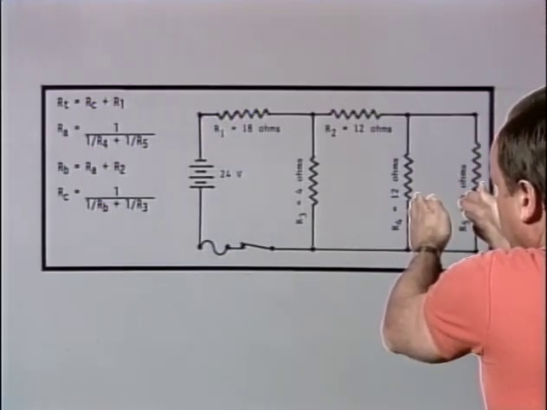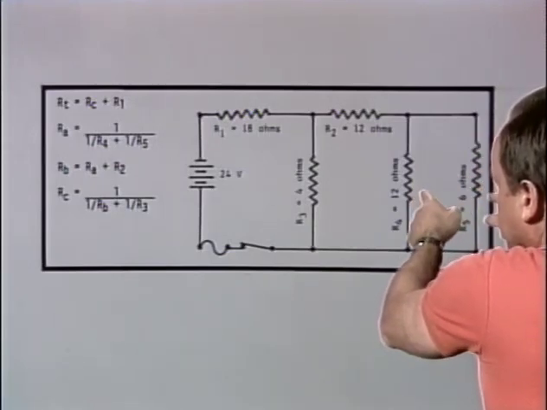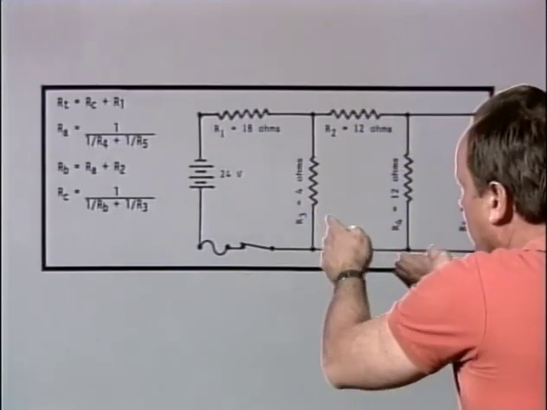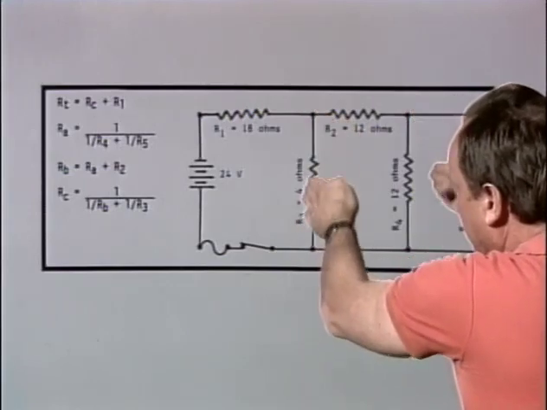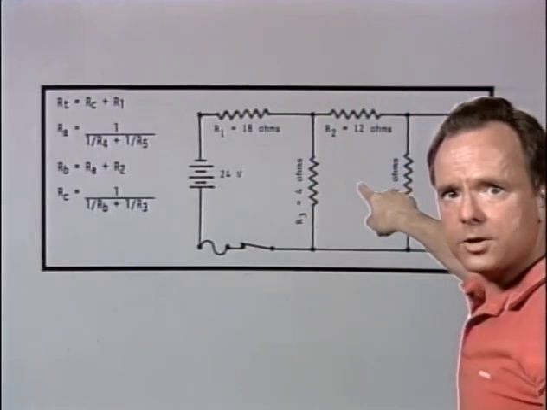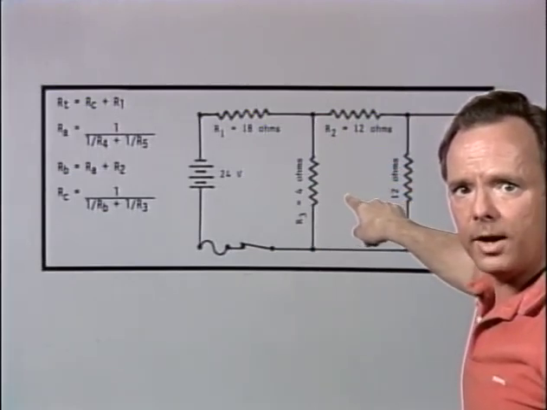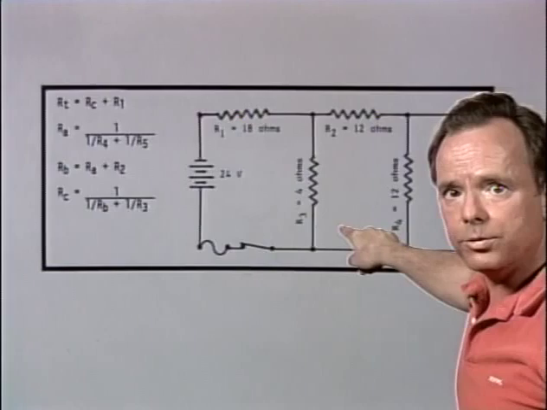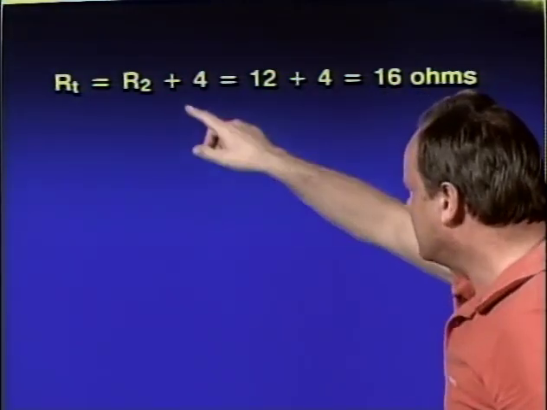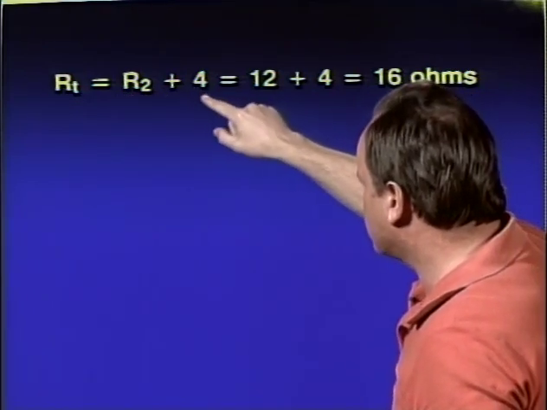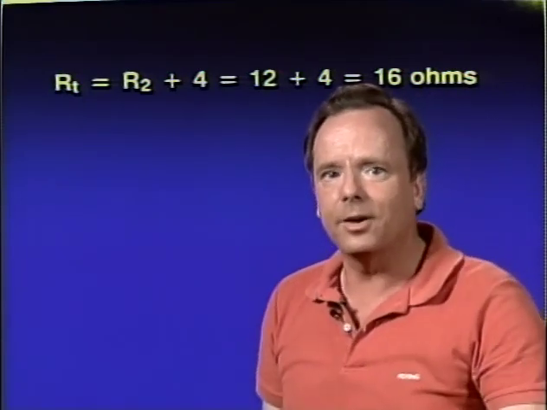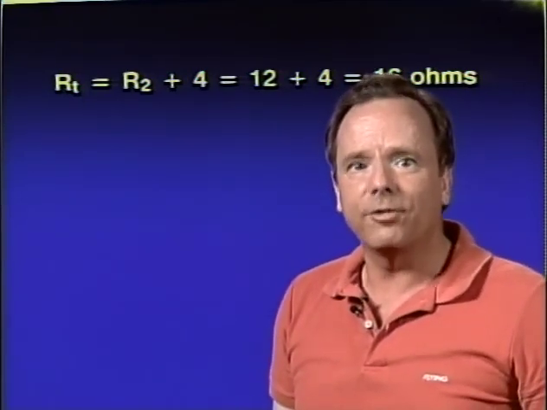So what we have to do now is add this resistance to this resistance, and that gives us a path here, and then we'll have to figure out these 2 paths right here. This resistance, R2, is 12 ohms, and we just figured out that the resistance we were working on just now was 4 ohms. So let's take a look at the math of adding those 2 together, and all we have to do is add those 2 in series together. It's 4 ohms plus 12 ohms, and then it comes out to 16 ohms. So now let's go back and look at the drawing and see where we're going from there.